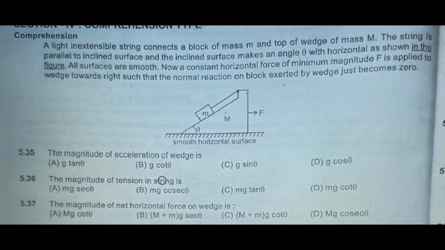Now you can use the trick here. When you make the FBD, your normal reaction of small m becoming 0 in the non-inertial frame, you're balancing 3 forces, no? Pseudo force, tension and weight. So you can use Lami's theorem. So that you will understand that T has to balance MA plus MG. So the net of MA plus MG, its line of action should be along T. So you get a sort of A by G equal to tan theta kind of relation.